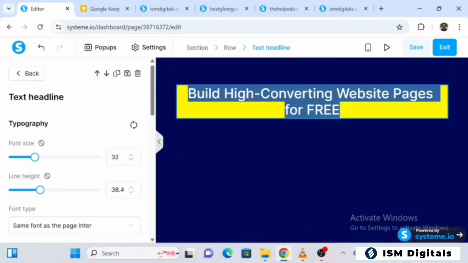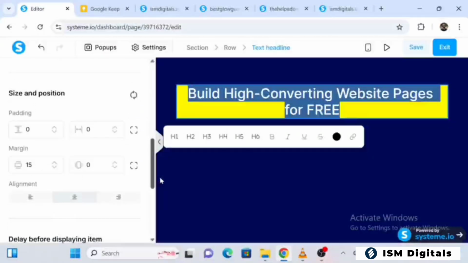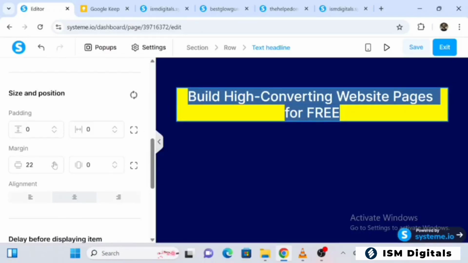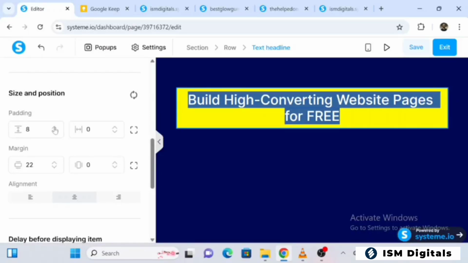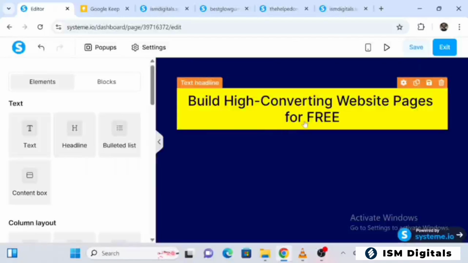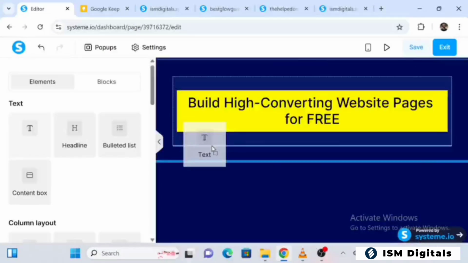This is cool, and then we have what we call margin, right? The margin gives space, and the padding adds space around the text. The padding works much more on text like this. You can see it has created space here and here. So I'm going to come over to text now. I want to add a description. I just want it to create the space for me automatically.